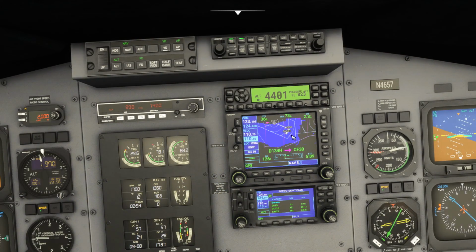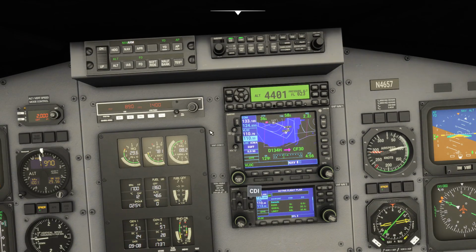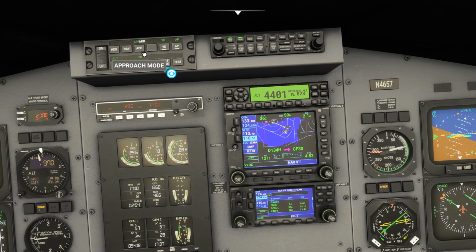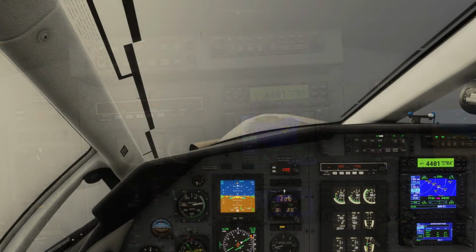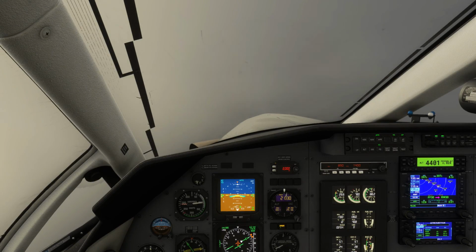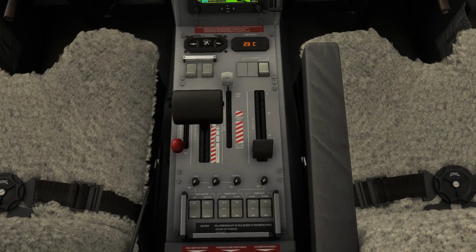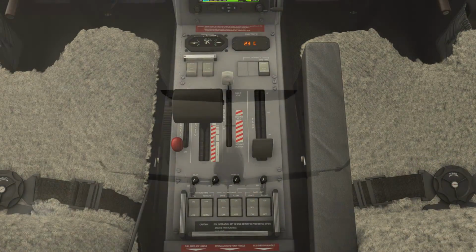As we begin our turn towards final, you can see our flight path towards the runway here. Switch nav source to localizer, activate approach mode, which will display as armed. When the plane intercepts the localizer, approach mode will light and the aircraft will also descend on the glide slope. I'll show you my throttle position here for our final descent.